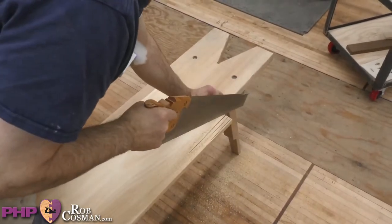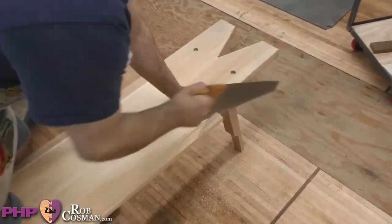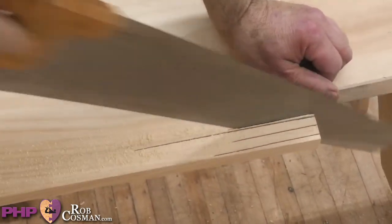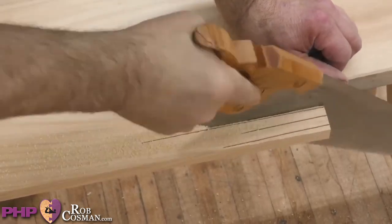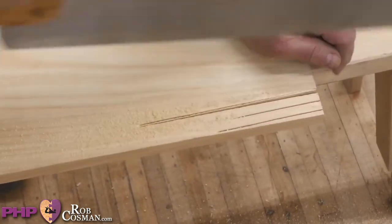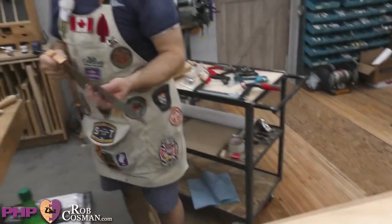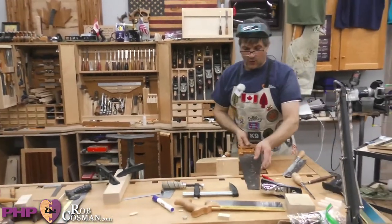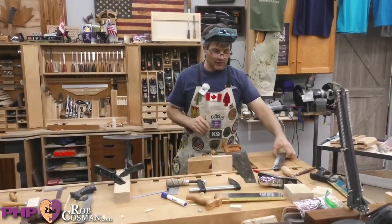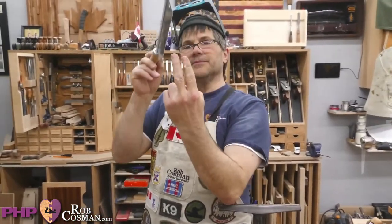Now let's see if I can make a cut right beside it and fairly thin. That's a little bit heavy, but it's okay. The wider your set, the more your saw is sitting in a big groove like this. So I'll try to do it this way. That's how I used to teach it, except in England. You don't stand in front of an audience and do that.